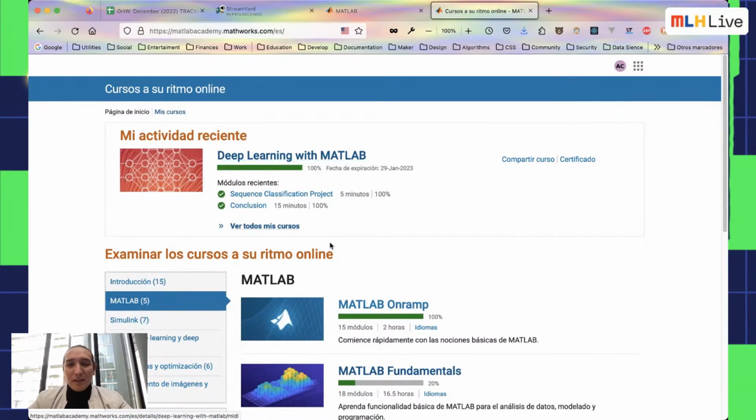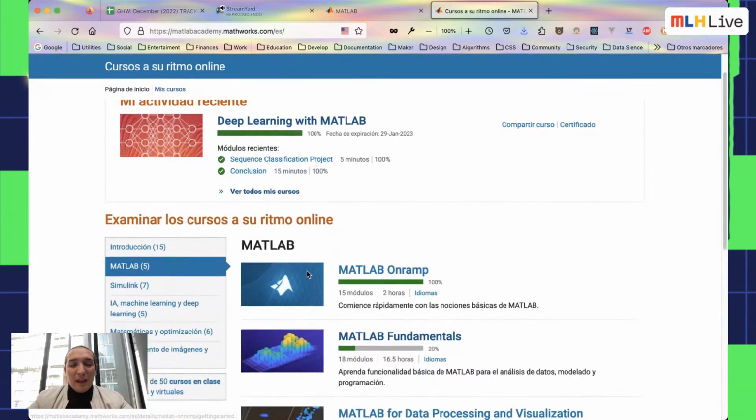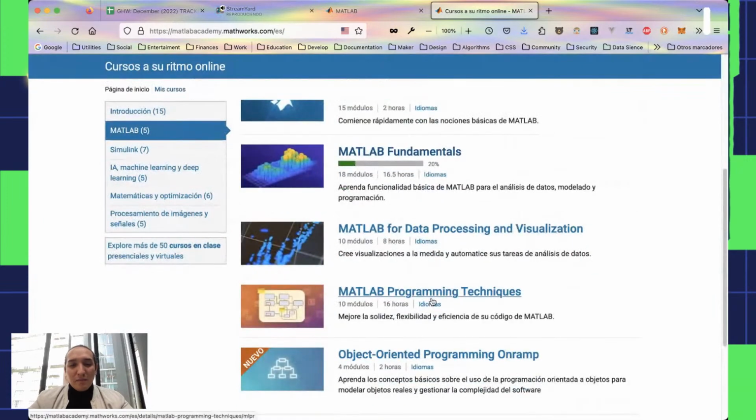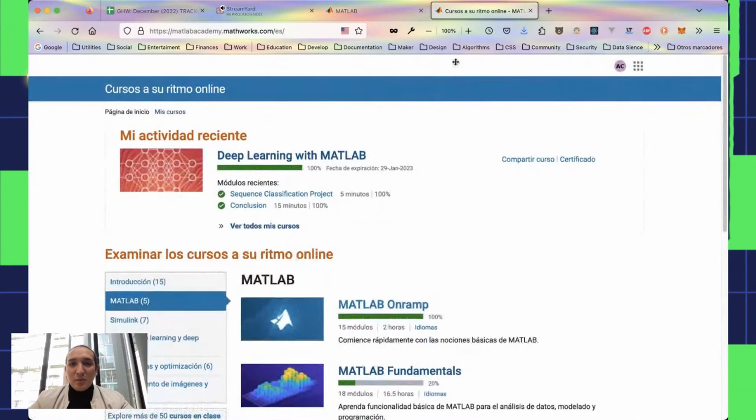It's really cool. They are free and very complete. To be honest, you will learn a lot, and you won't regret the time you spend here. There are courses for any level, from beginners, for example MATLAB Onramp. It's only 2 hours long, and you can go further as you want.